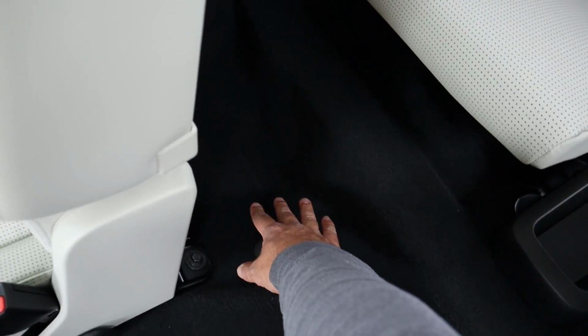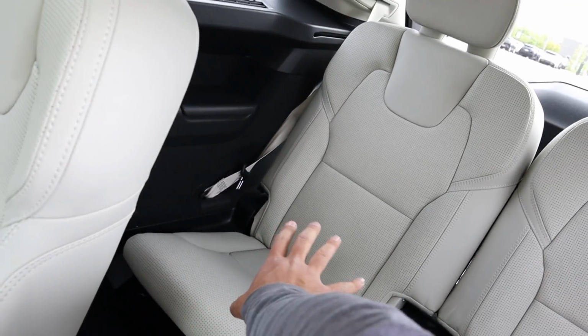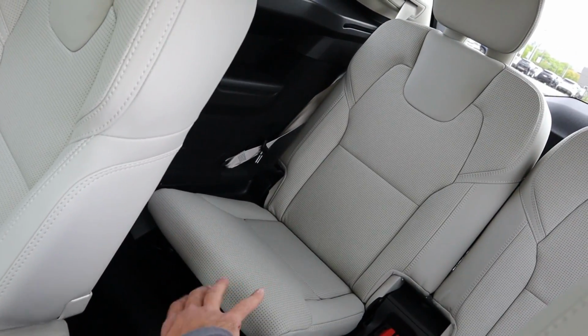And then in terms of the third row, you will notice that legroom's kind of interesting because there's this little area that dips down, so you could put your legs there, but there is also that shelf. And other than that, the third row seats are just as nice. I would just kind of reserve that area for kids.